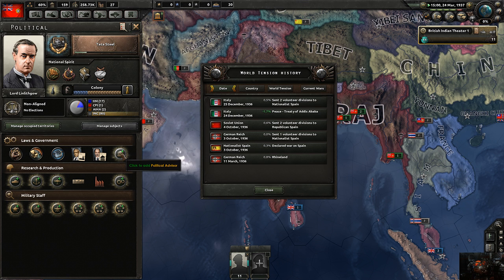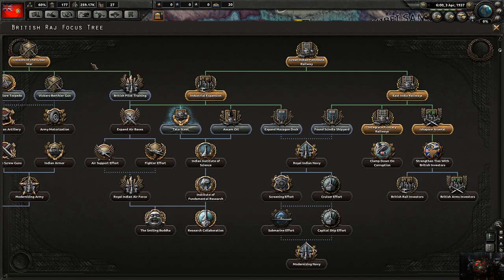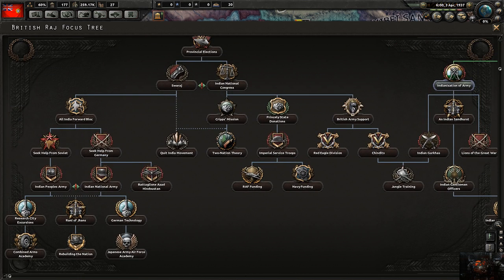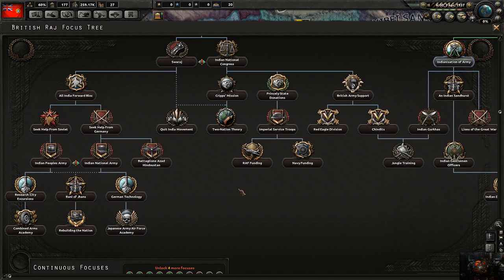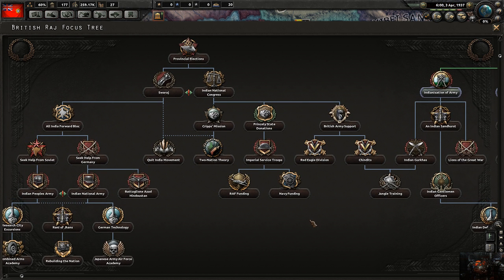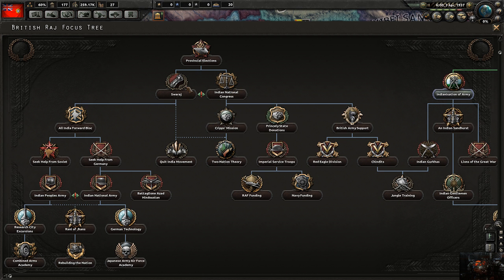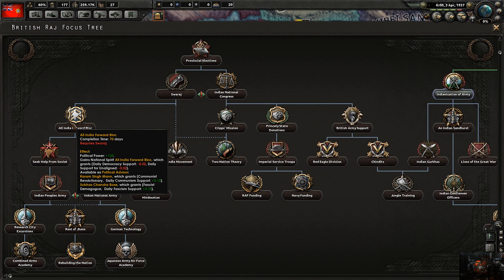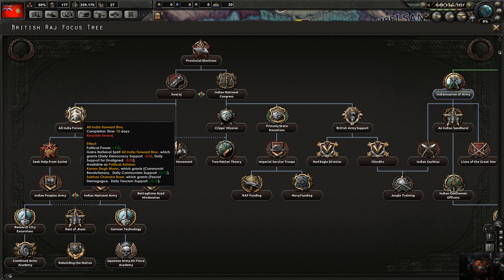More stuff here. I can't do anything until... All India 4 block. Crap. So I can't get the quote-unquote fascist demagogue unless I go this way. But the only way I can get it become a dominion is if I go here. So the only way I can become fascist is by going here, which is the goal. The goal is to go fascist.